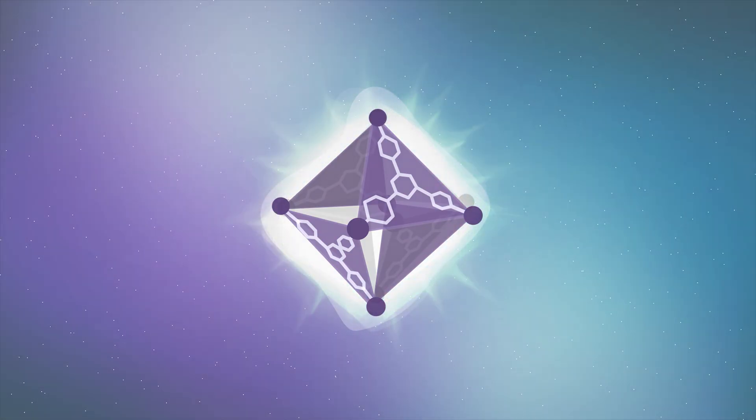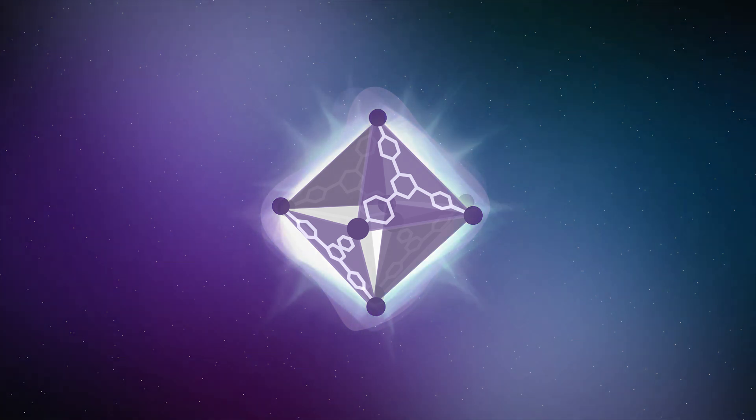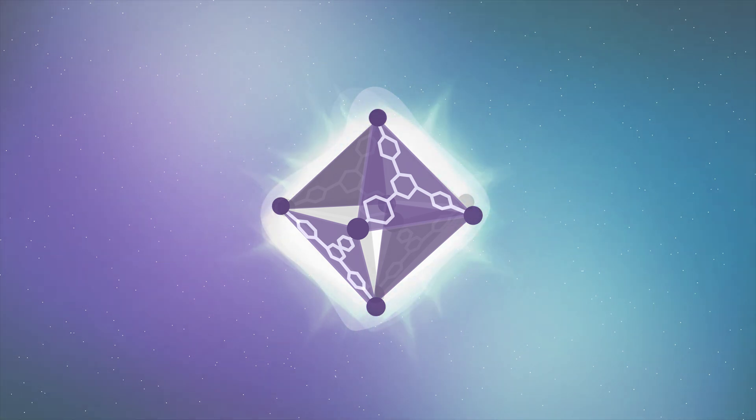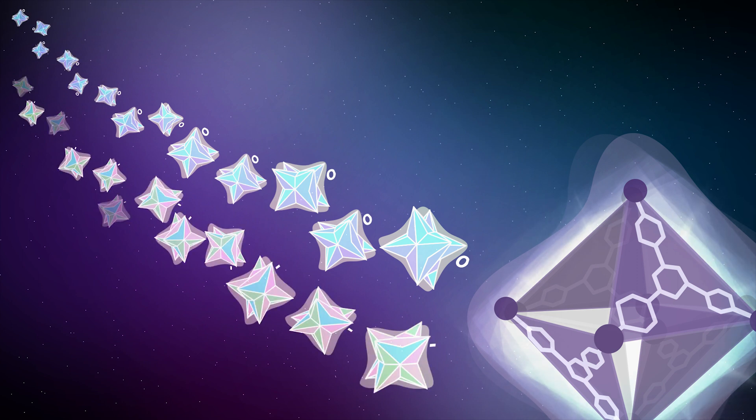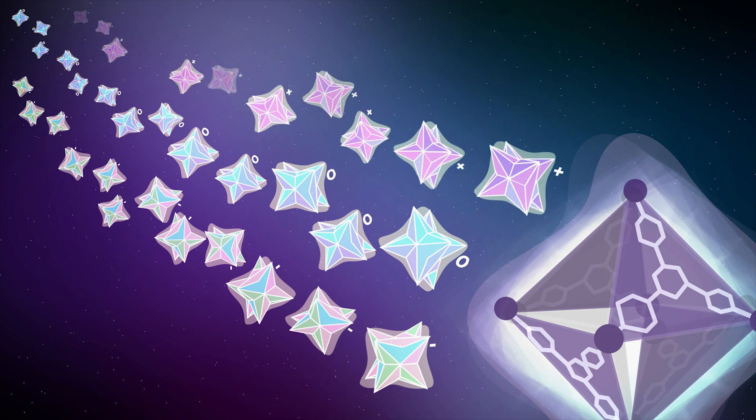All right, so we know these molecular cages exist. What's the problem? Well, there are a few limitations, such as how most molecular cages we know how to prepare are positively charged. This would mean we can only trap neutral and negatively charged guests. What do we do if we need to deliver medicine that's positively charged?